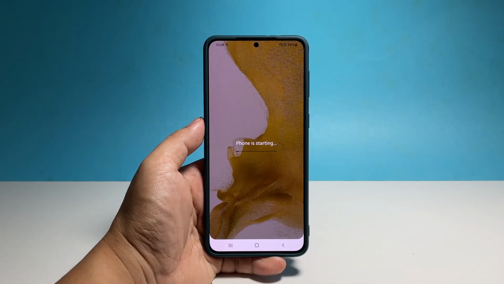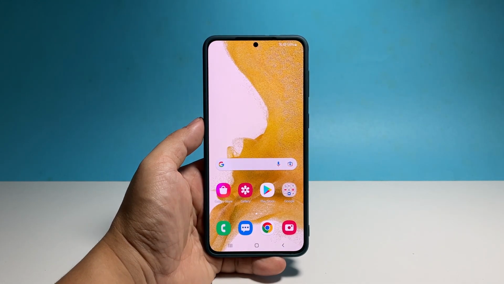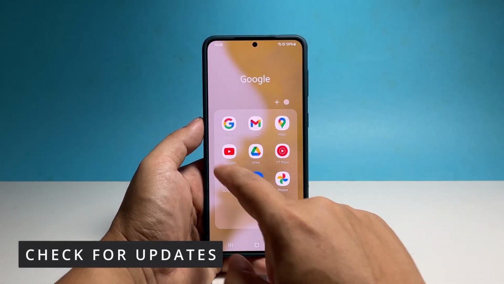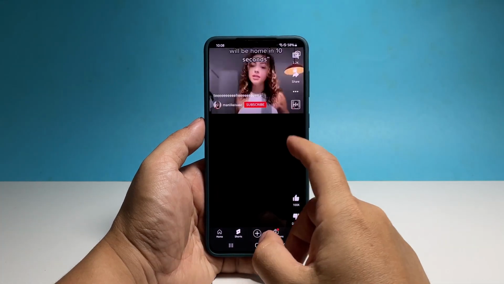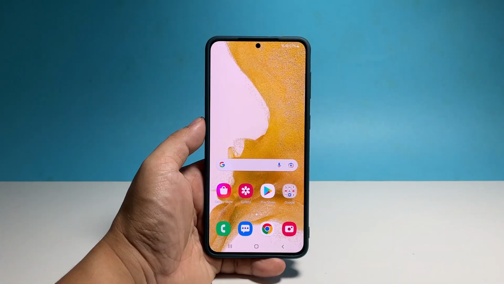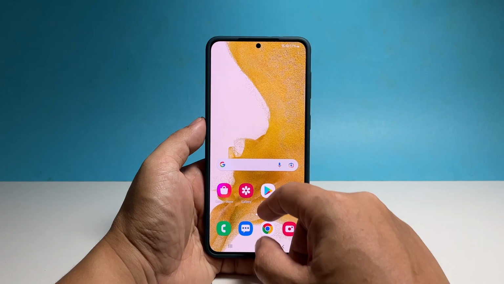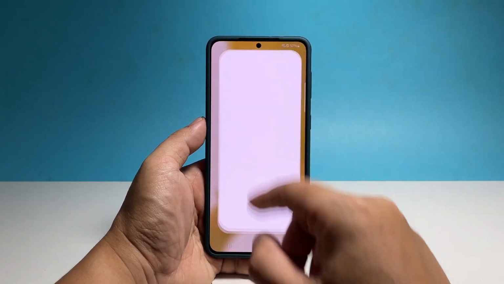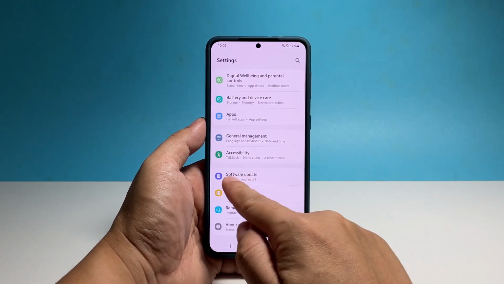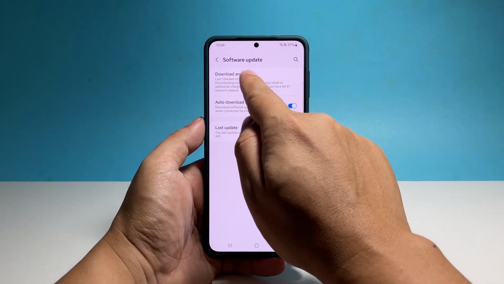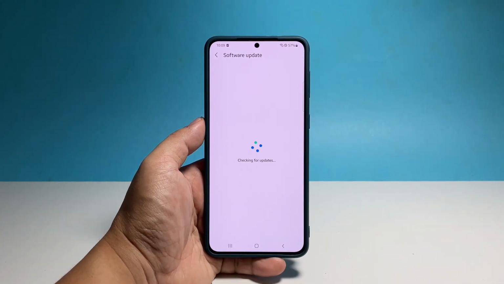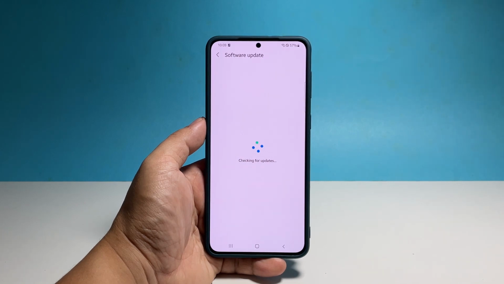After that, try to see if the screen flickering is fixed, because if not, then what you need to do next is to check if there's an available update. It's possible that it's just a minor firmware issue, which is often fixed by an update. So launch Settings and then scroll all the way down. Tap Software Update and then select Download and Install. Allow your phone to check for an update, and if there's one available, take a little time installing it.